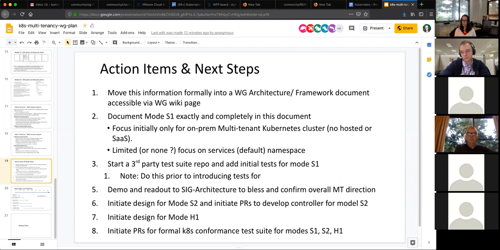But the point was that model S1 is everything that you can do with up to and including what's already there in Kube 1.13, and anything that's not there is a subsequent model. So we'll work on this in an agile manner, and then we'll see how it fits into different deliverables.